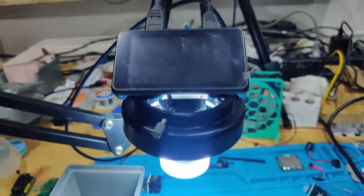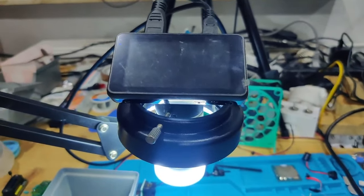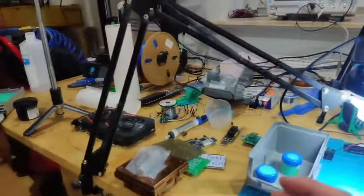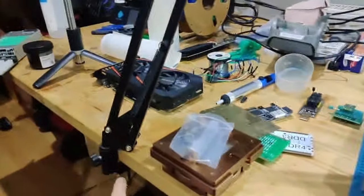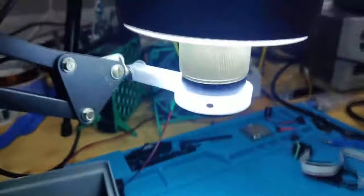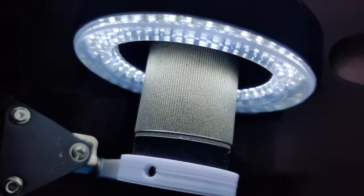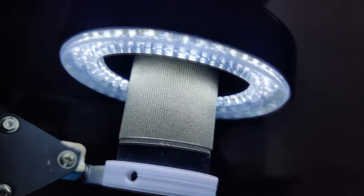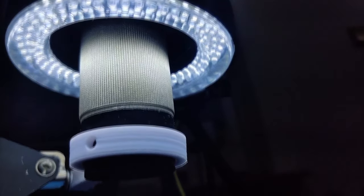The next big thing is my microscope — an AmScope, exact model linked below. It's mounted with a boom arm to my desk using a 3D-printed adapter. The boom arm was originally made for phone holding or a lamp, but I reconstructed it with a plastic adapter I found online. The LED light ring has 144 LEDs. It's okay, not great — there are better ones with anti-glare — but for the beginning it works fine.